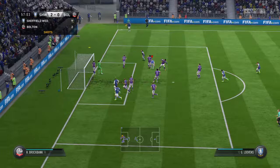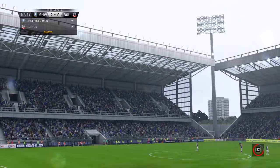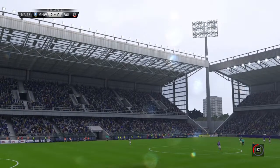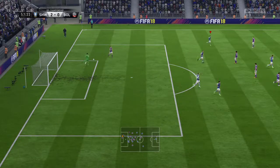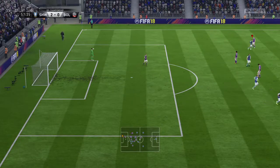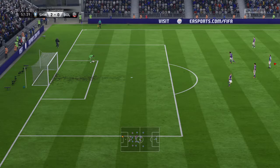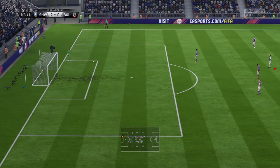Corner's taken. There's still danger here after this half clearance. But it's rather skewed off his head in the end. Yeah, he didn't catch it properly. I think he probably closed his eyes there. Yeah, just worried about the rain, in that it's impairing a bit our visibility of the proceedings out there on the pitch. Yeah, we're nice and dry up here, but unlike the players, who will be pretty wet after 5 minutes.